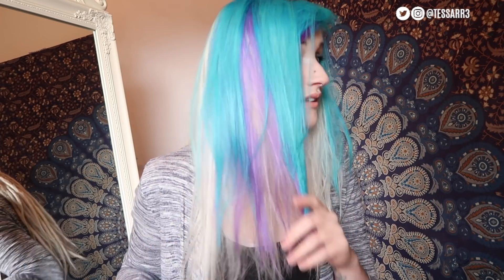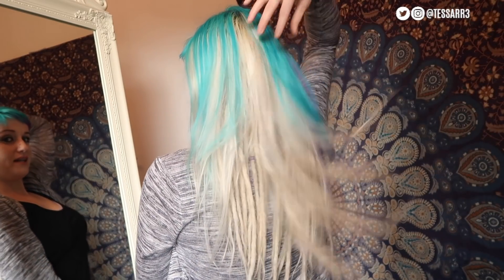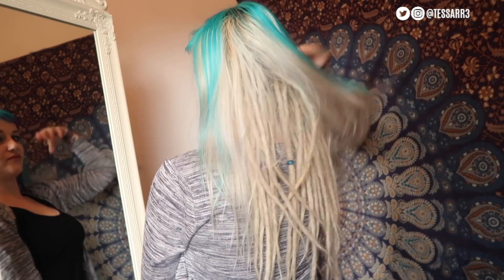I'm happy with it. I might even cut in some shorter layers, but I like it. I'm going to brush my hair forward and cut into the sides a little bit as well. Okay, I think that will do for the trim. There we go — that was me cutting layers in my hair. It definitely looks a lot more even now. When I dyed my hair I put all the purple on one side. With the dreads down you can definitely see the dreadlocks look a lot better now — you don't have so much hair covering them up on the ends.